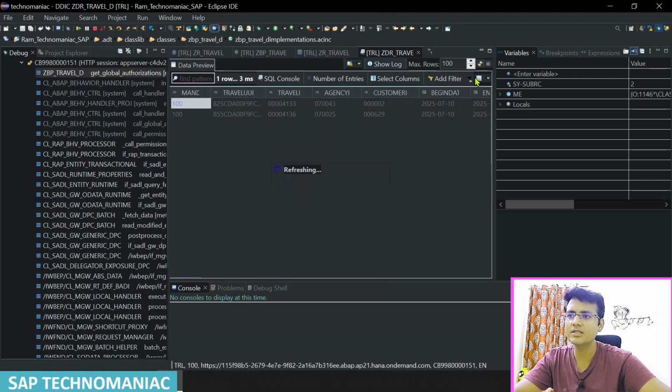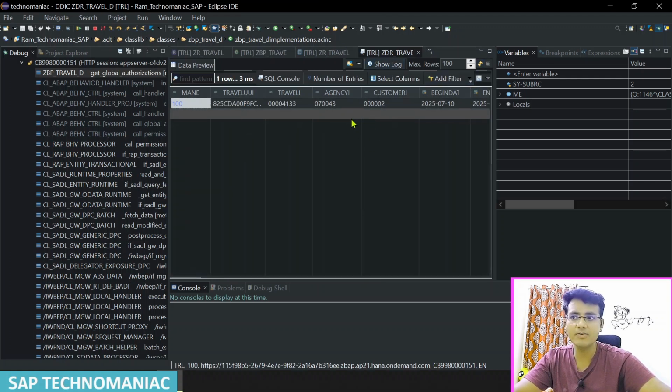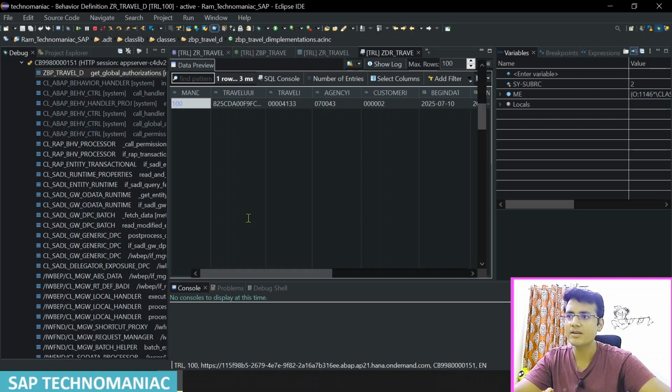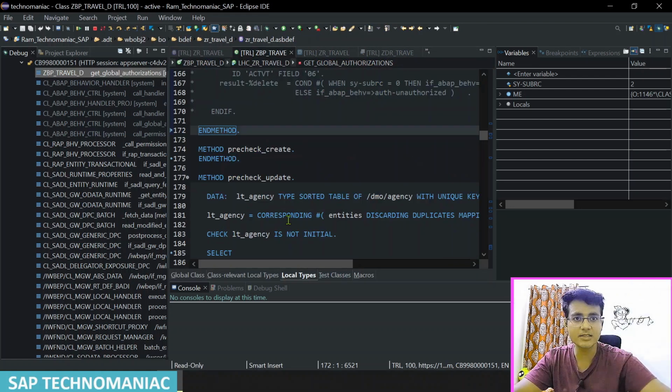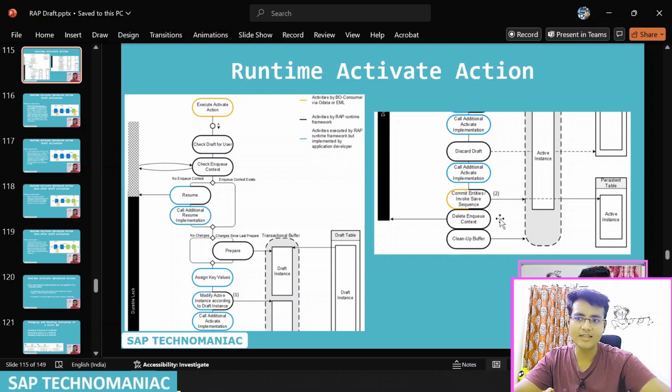If I refresh it, since I discarded the draft, the entry got removed from here, and it is called global authorization again. I think this global authorization is called from the save sequence. Everything is done from here, the active instance is updated, and now the save sequence is triggering. During the save sequence, it will call global instance authorization again, pre-checks, and then the final late save sequence will trigger.